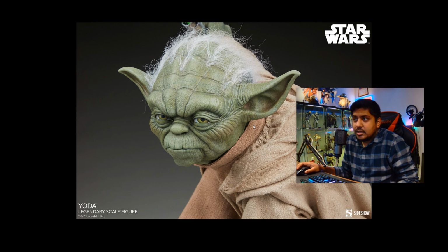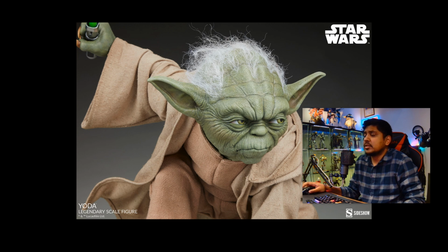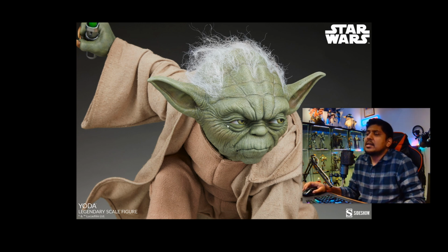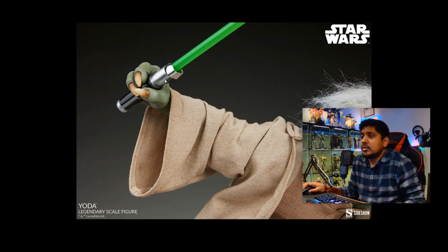Very hard to tell. I don't know, because like we saw with the 1/6 scale Clone Wars figures that came out, and even some statues, their paint apps seem to be dimmed down, which is not the best thing because we're paying close to $800 for a little bitty figure or statue. So, I think they need to work on the eyes a little bit more. But besides that, I really love this statue. I really hope it is what we're seeing here.